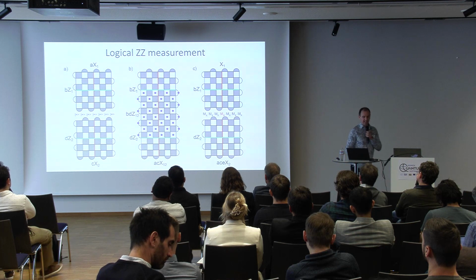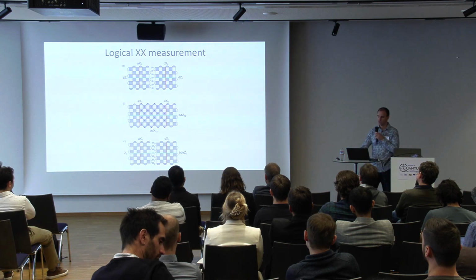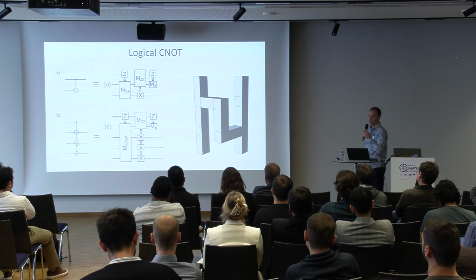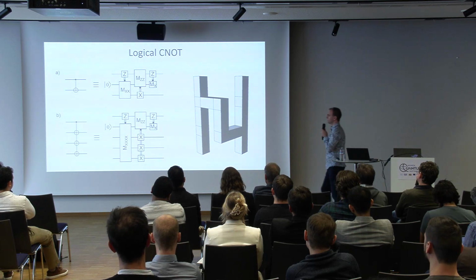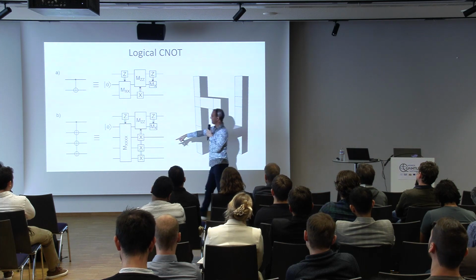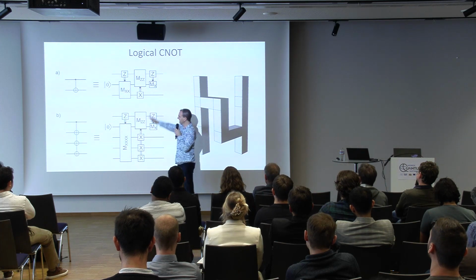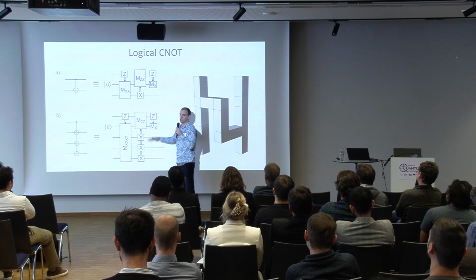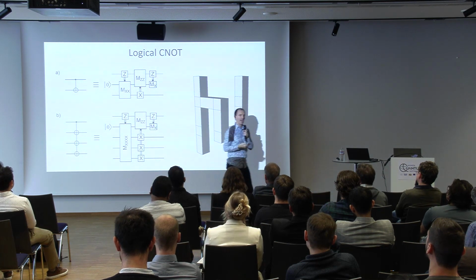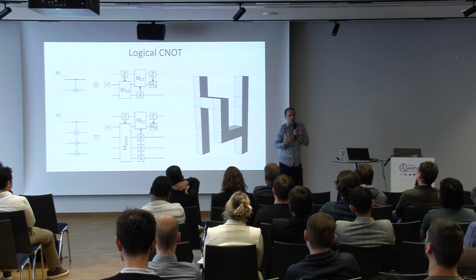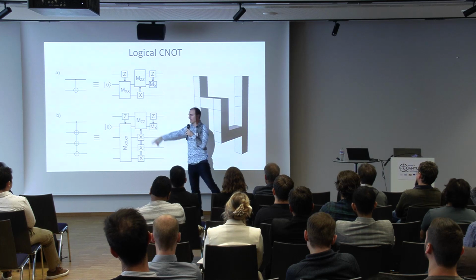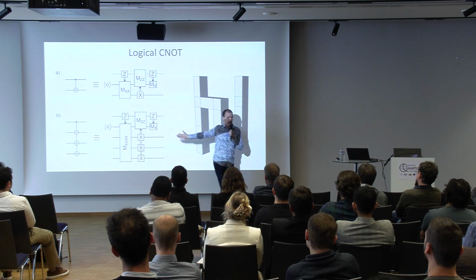You can do ZZ parity measurements, you can do XX parity measurements, and you can use those to build C0 gates, both single control, single target C0 gates and single control multi-target C0 gates. And again, this is an example of the kinds of things you can do cheaply in quantum error correction that are just different to what you do when you have physical gates. Just because you have a physical C0 gate does not mean you have a cheap single control multi-target C0 gate. You don't, but you do in error correction.